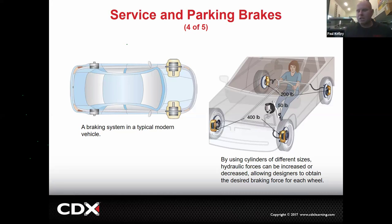So Toyota actually calls it the brake force distribution. The engineers will figure out what a good split is for the brake pressures. And that's mostly based on the weight distribution of the vehicle. So like ideally 50-50, but Camry is more like 80-20. 80% of the weight's in the front and 20% in the back. So they design all that.